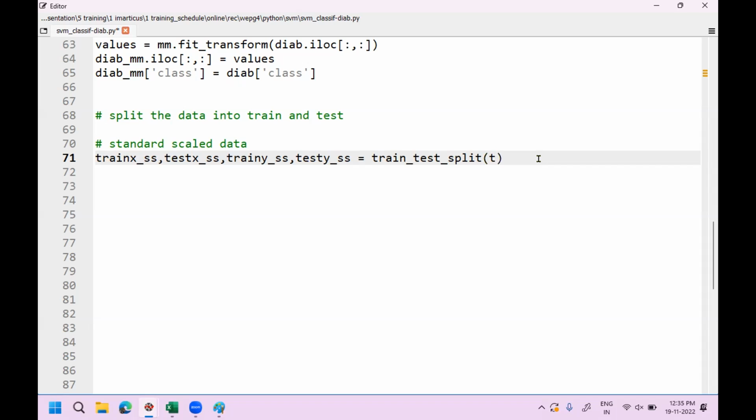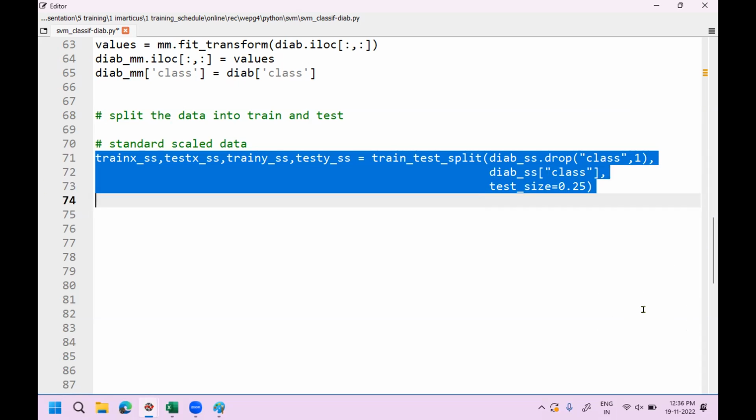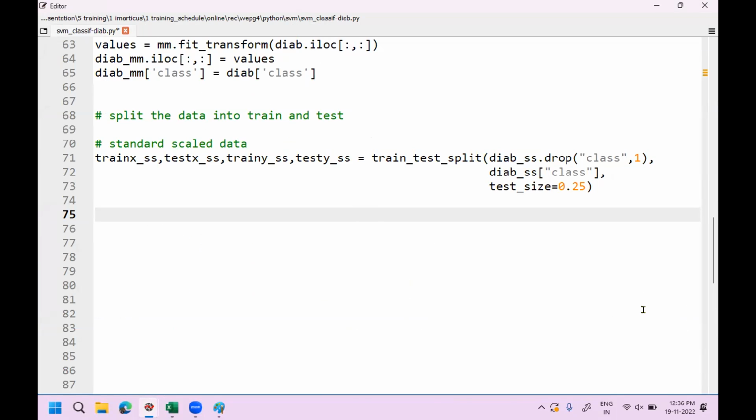So split function. So here we will use the data diab underscore SS dot drop, SS of mass, size equals 0. So you can print out the values, print next underscore SS dot shape.